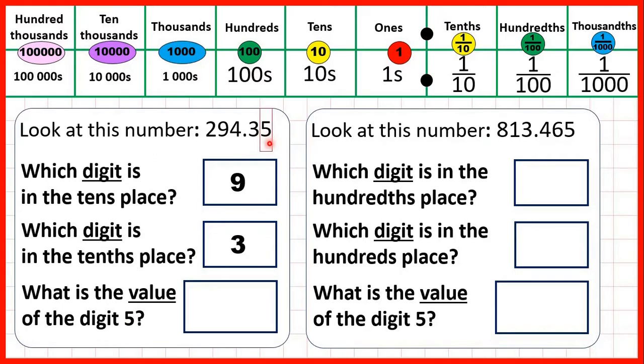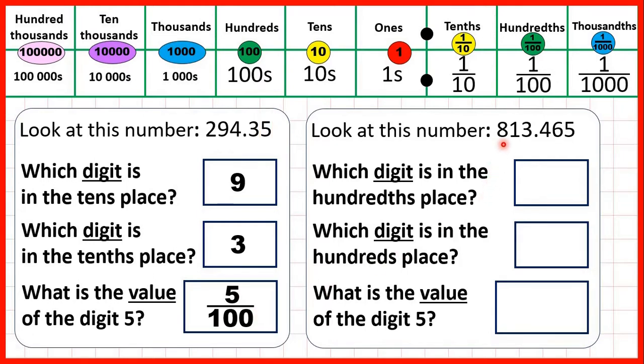Now, what is the value of the digit 5? So we can find the digit 5, and we can see that that's the second digit after the decimal point. Now the second place value column after the decimal point is the hundredths place value column. So that 5 must stand for 5 hundredths. So we can write that as 0.05, so the 5 is the second digit after the decimal point, or we could express the value as a fraction, so as 5 hundredths.